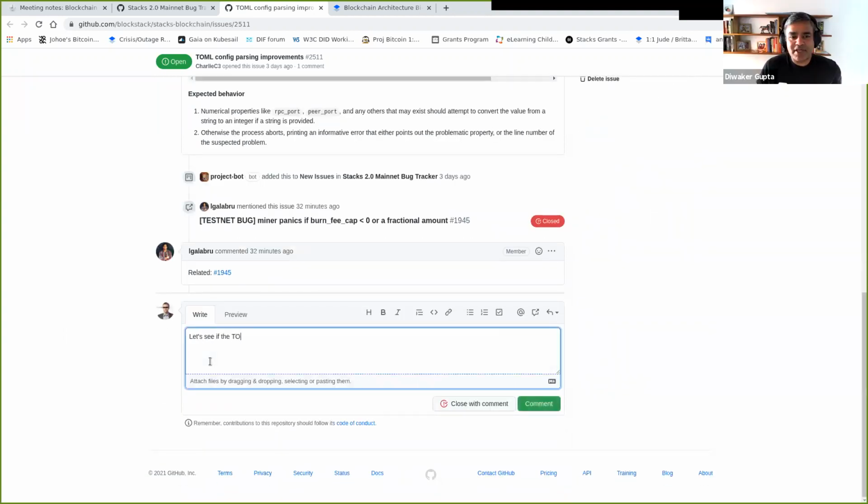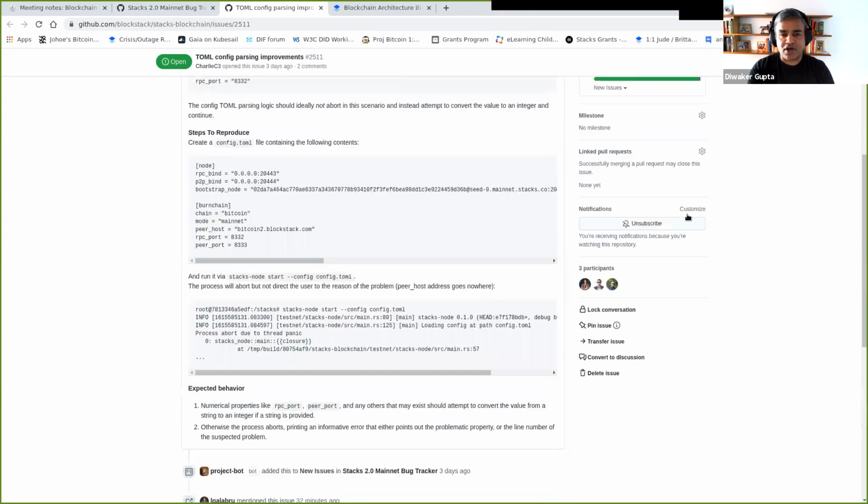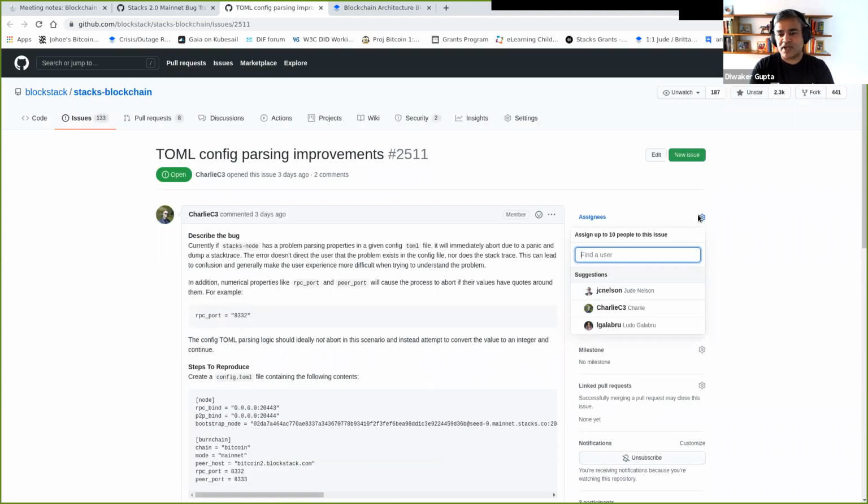Yeah, I would say there's nothing surprising here. We know the parsing is brittle and there's tons of room for improvement. So I would say, Charlie, the DevOps team, Alex, whatever you're hearing from people who are running into this, we have seen a ton of reports on Discord as well. Let's collect some requirements or tangible improvements that we want to make to this process. Then, this is an eminently fixable issue that has no blockers on anything. So we should just figure out a way to make progress on it. Who wants to take the issue?